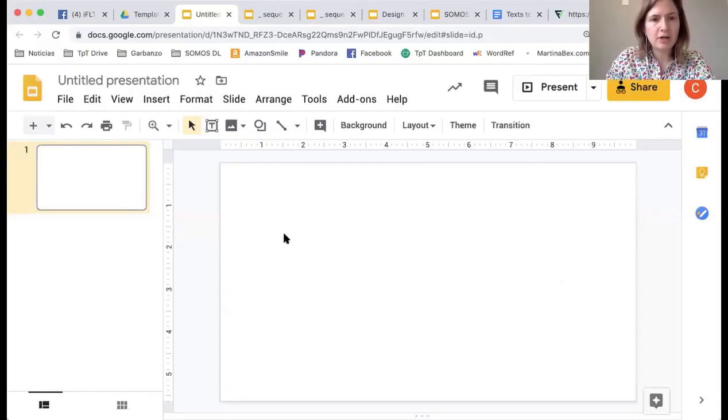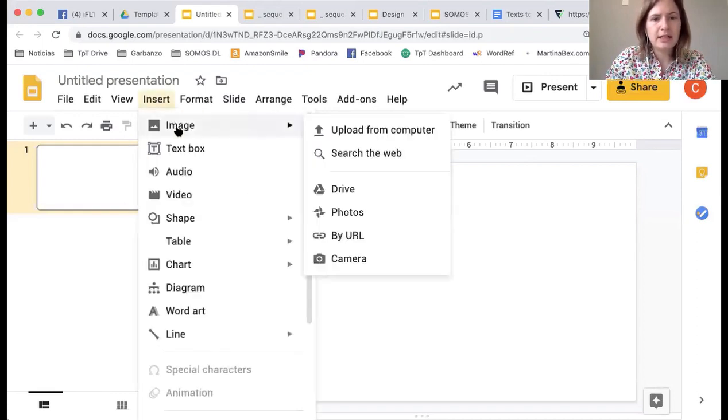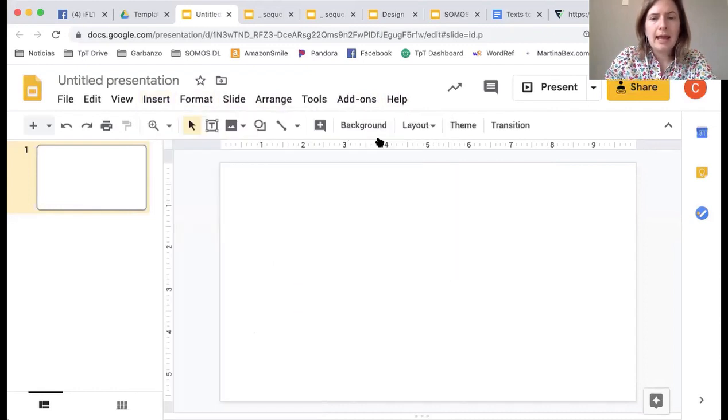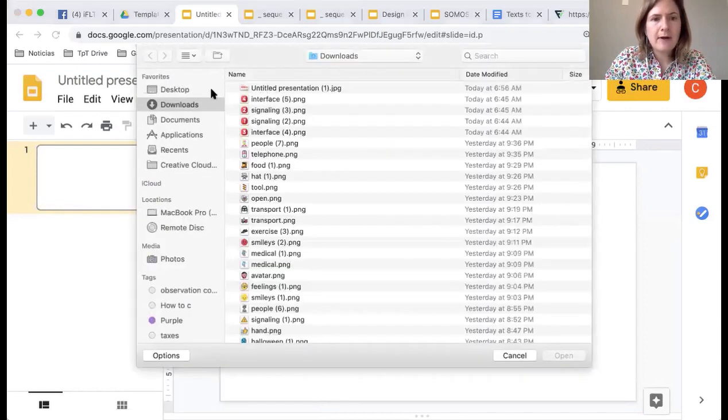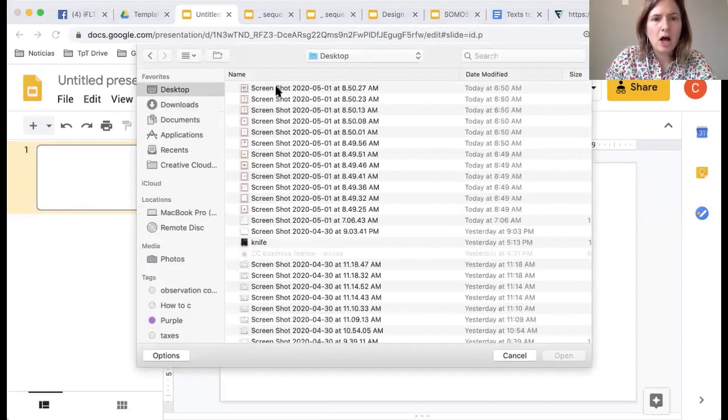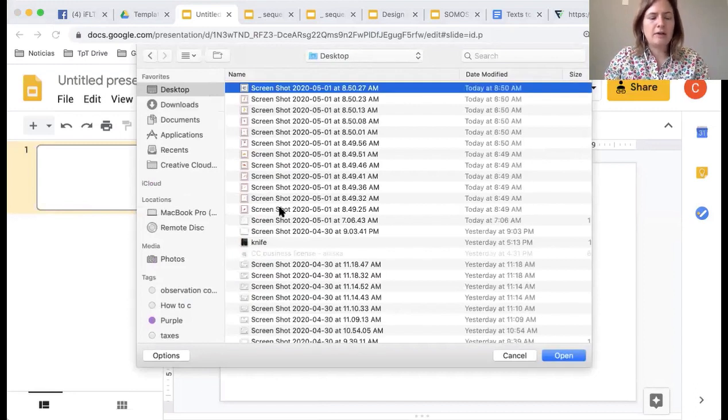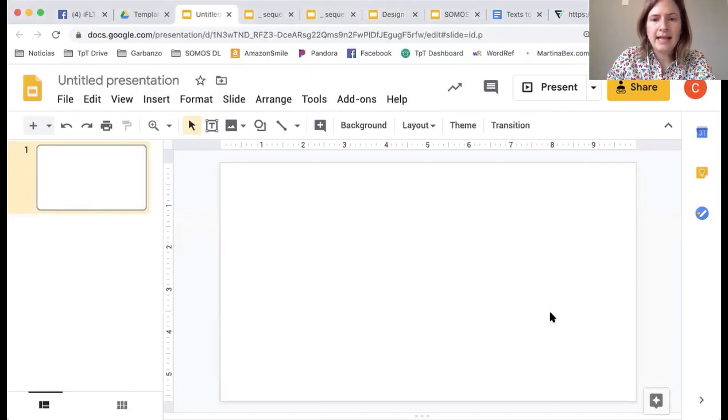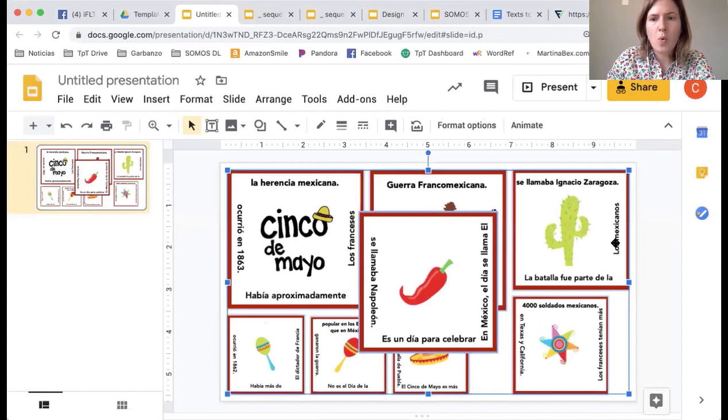I have a brand new presentation in Chrome and I am just going to go to Insert, Image, Upload from Computer. So Insert, Image, Upload from Computer. And I will use my Finder to find all these screenshots I just made. So I've got my 12 screenshots that I just did. I'm going to highlight all of them, Open, and that automatically inserts them. Voila.